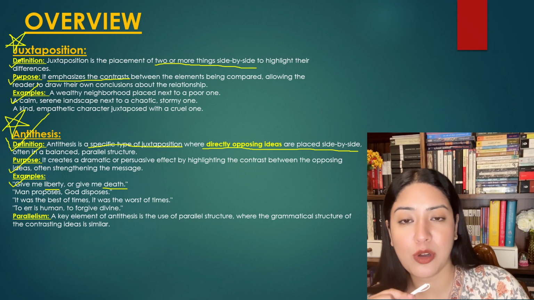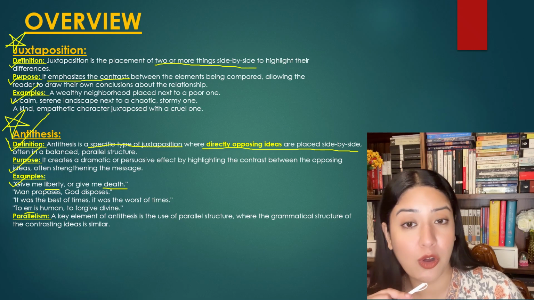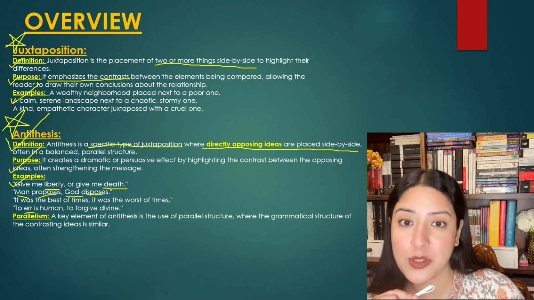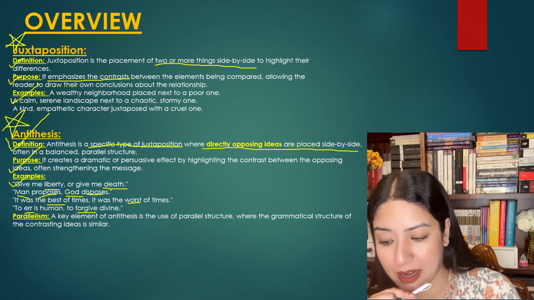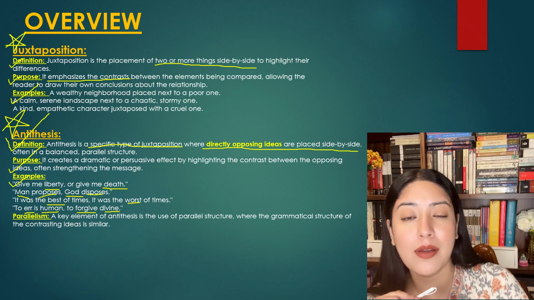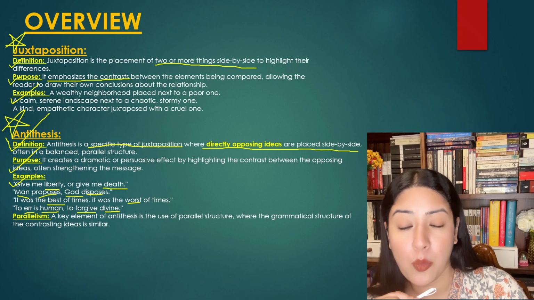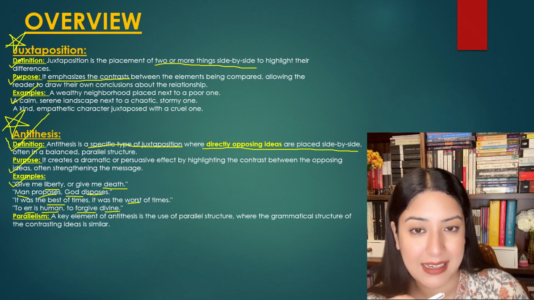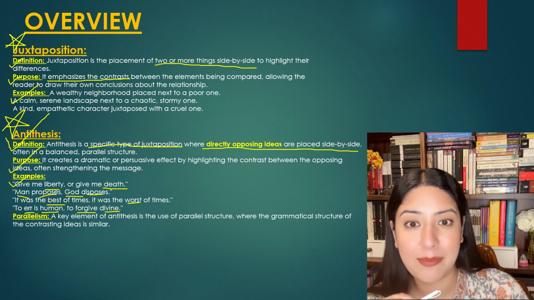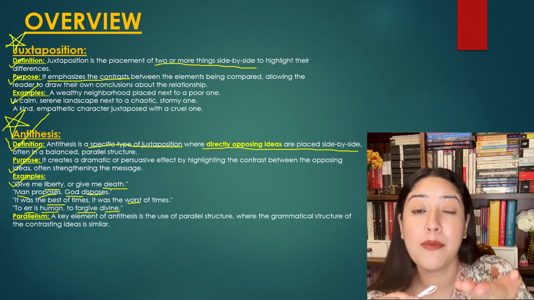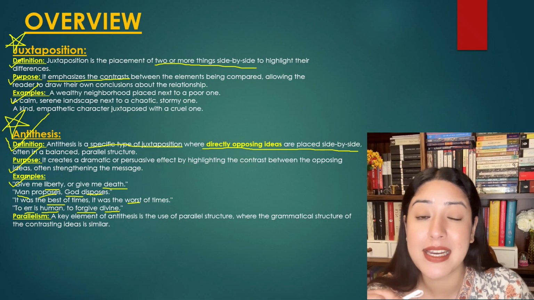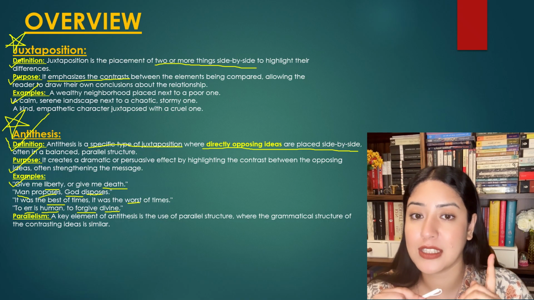So it is direct opposites. You see, man, God, proposes, disposes, right? Liberty, death, okay? The best of times, worst of times, best and worst, direct opposites. Then you have to err, and then you have to forgive, and then you have is human, is divine. So you understand, these are parallel structures. One small step for man, one giant leap for mankind: small step, giant leap, man and mankind. So you see, these are direct opposites, or direct things that you can compare, okay? And they're placed side by side in a balanced grammatical structure. That's what you have to remember.